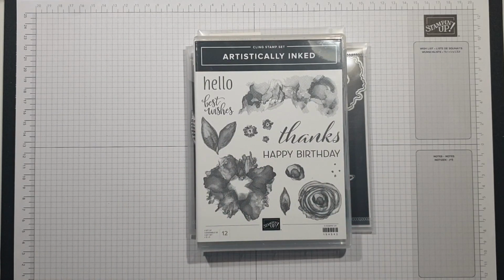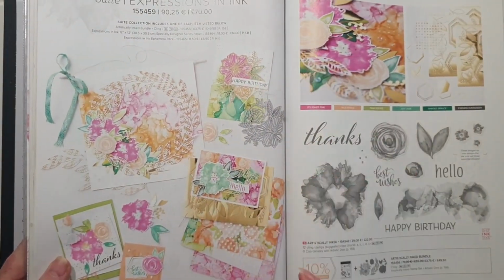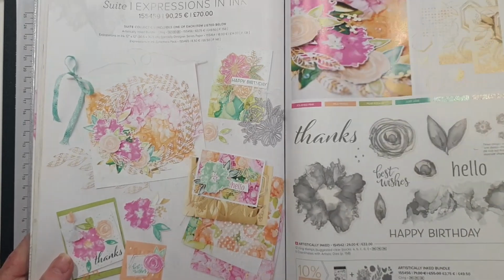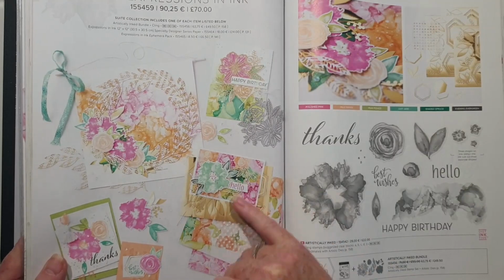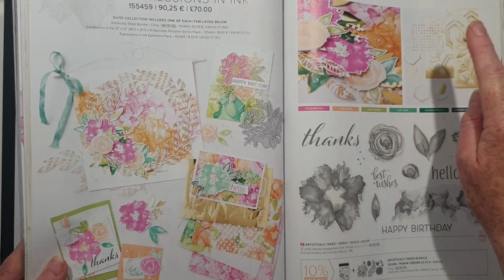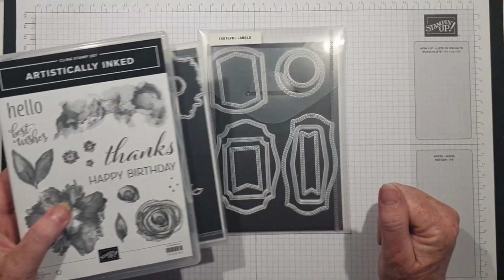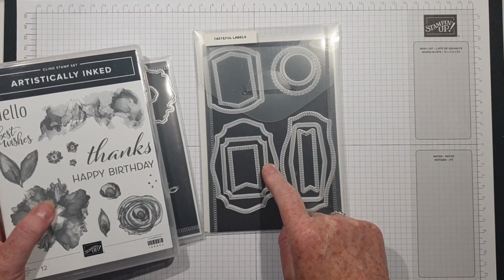It's in the main catalogue, and it comes as a suite, so you've got the stamp set and dies which you can purchase for 10% off, and then it's got some fantastic designer series paper, and there's also an ephemera pack with gold elements and some adhesive back sequins, so I'm going to use some of those on my card. The only other product I'm using is one of the larger Tasteful label dies.